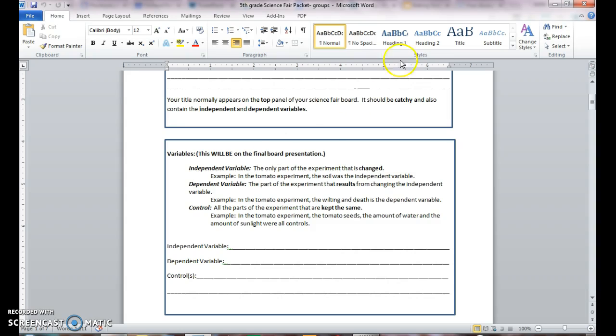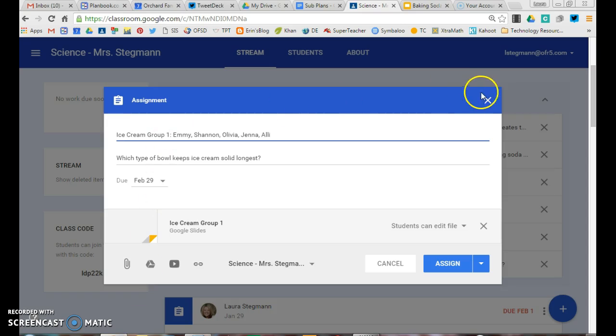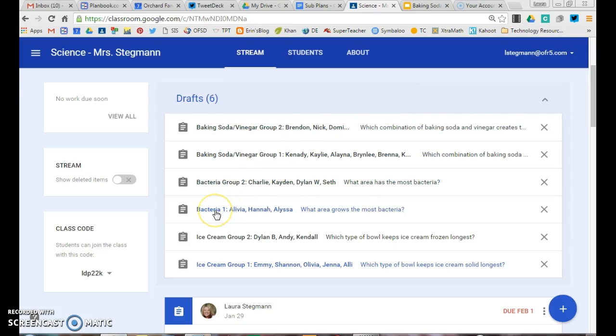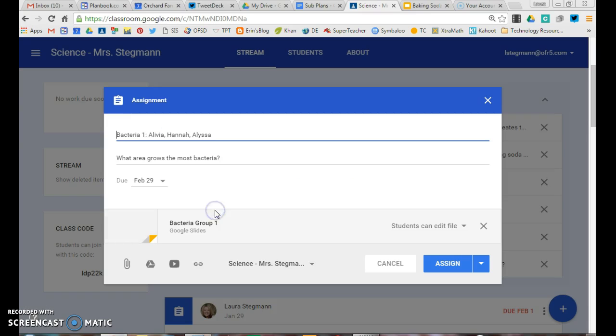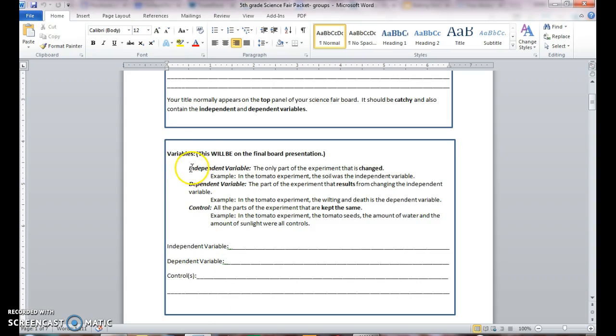Okay, now let's go to our next group, our bacteria friends. Your question is, what area grows the most bacteria? Okay, what I want you guys to do for your project, for my bacteria friends, you guys want to know, obviously, your amount of bacteria.